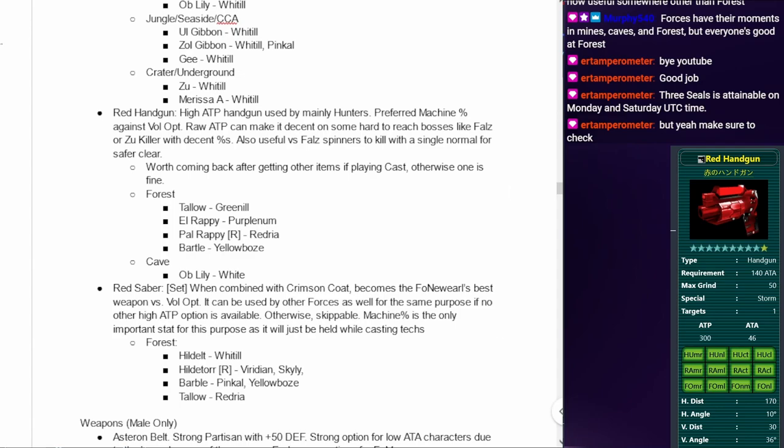So up next, we have the Red Saber. Now, this is kind of an interesting weapon. This is one where it's okay as is. If you like the saber weapons, it's not bad. Essentially, it's usable by all classes. It's got decently high ATP. The reason it's used is because it stacks with a few other things.